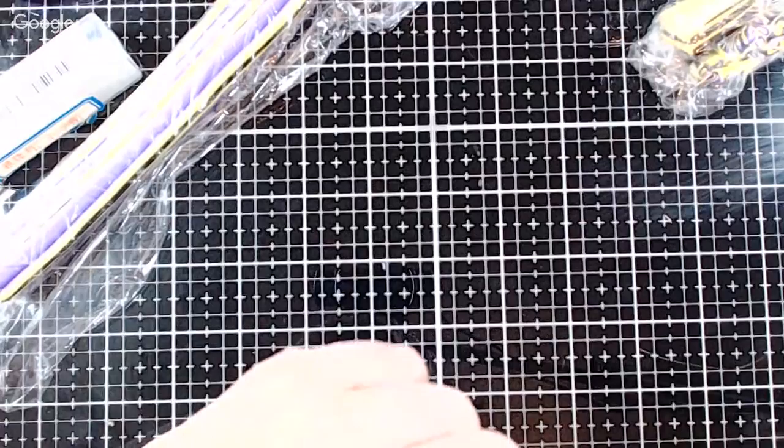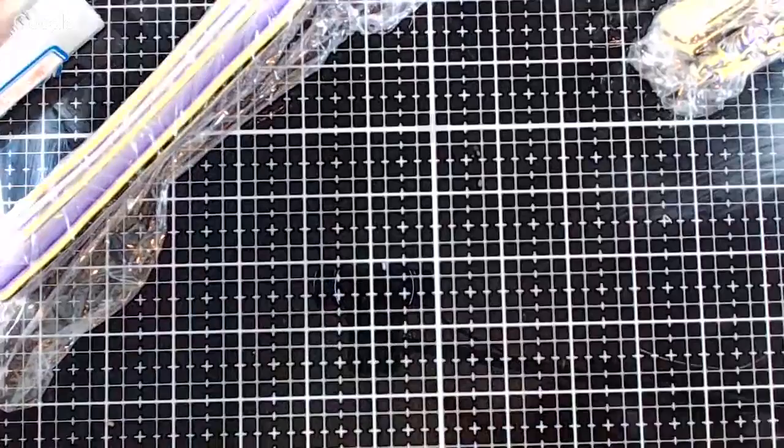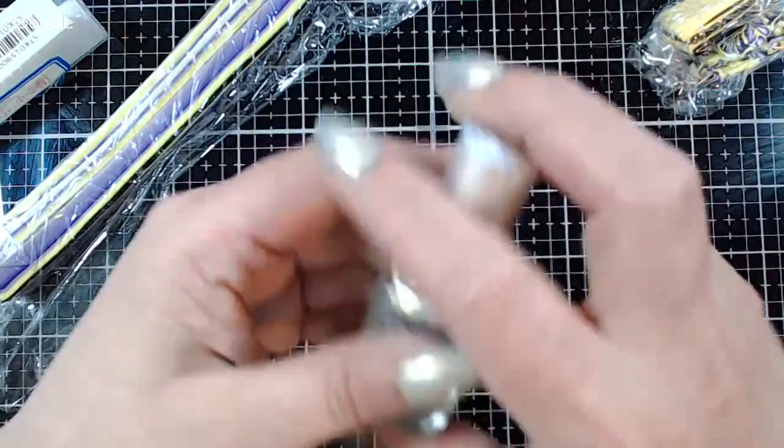So, if you want something really awesome, and I have a few more on my private wish list, but you might want to go check. The brand is called Color Club. They have all kinds of holographic and chameleon and all kinds of stuff. They are awesome.